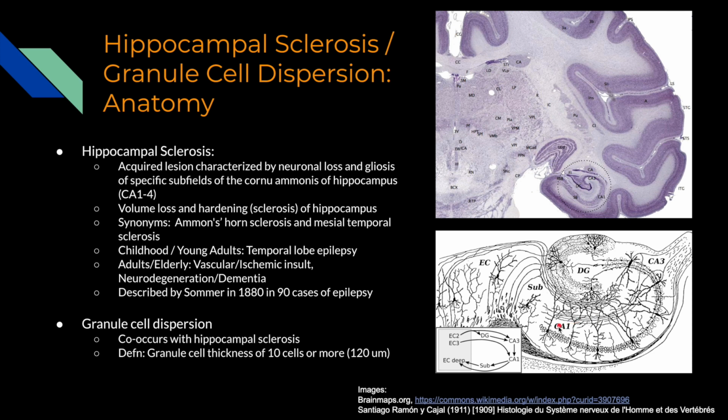From CA1, it goes back to the subiculum here, and then into the deeper layers of the entorhinal cortex. What happens then is it can either go back to the somatosensory regions that sent this signal, or it can loop back into this hippocampal loop and basically help reinforce that memory by creating this loop and communication with the neocortex, allowing for what's called long-term potentiation, so the ability to store memories.